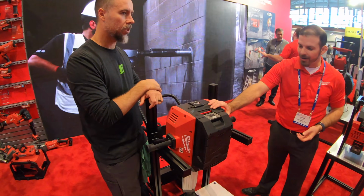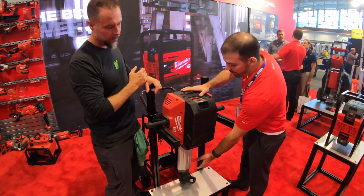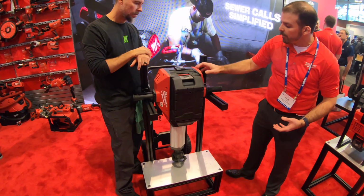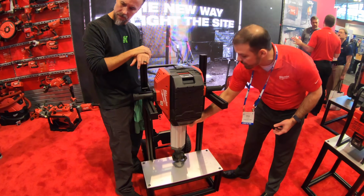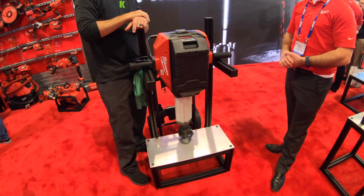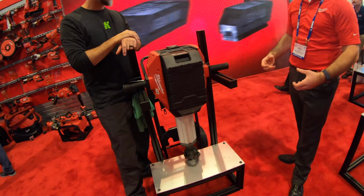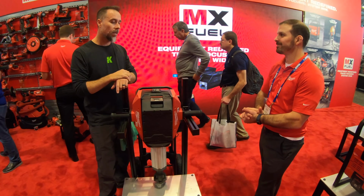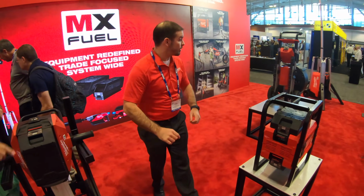So harder hitting, less vibration, and it's due to our patented mechanism with a free-floating head design. So the top part that you're holding onto is actually separated from the striker mechanism down below. So we can isolate all that vibration. So it's not translating back into the user? Exactly. Nice.